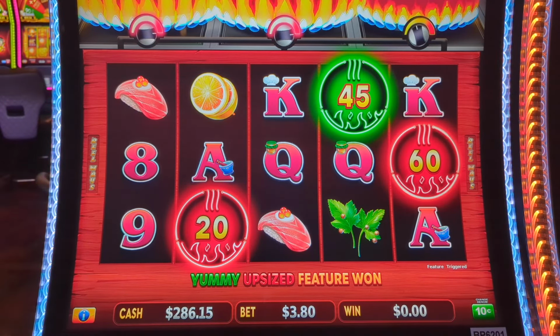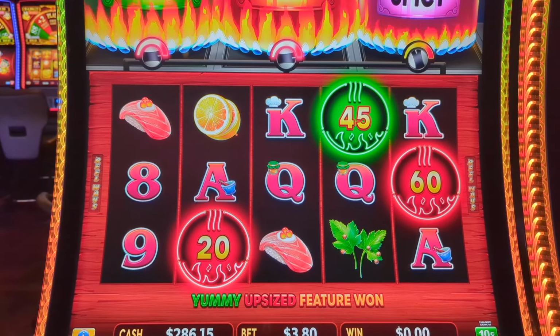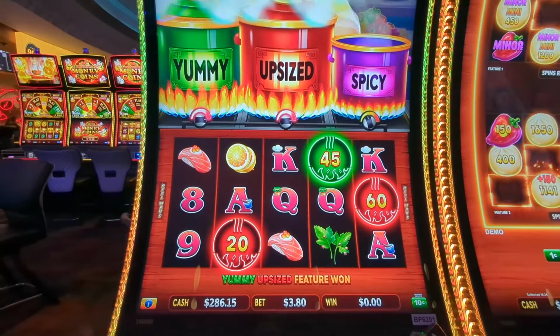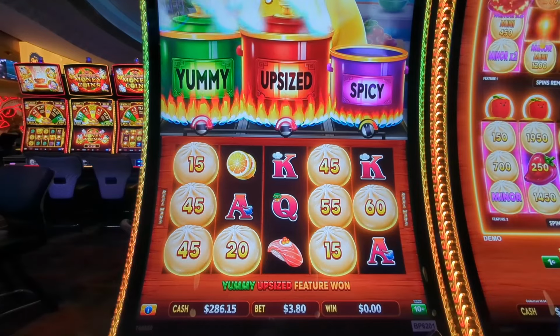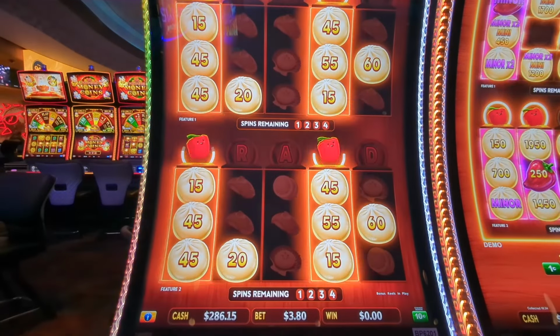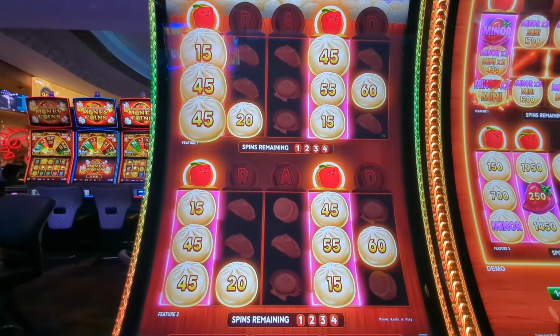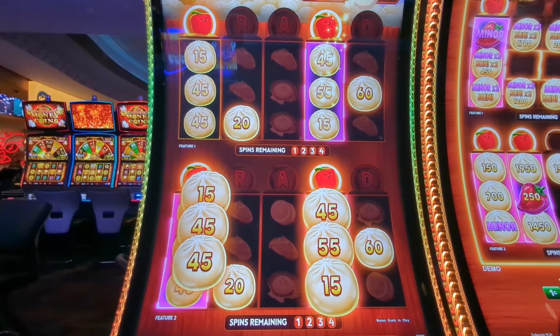Back trigger, nice. Got yummy and upsize. I hope you're hungry. Double the reels now. Here we go. Gonna get four spins. Hey. Let's eat. Order up.